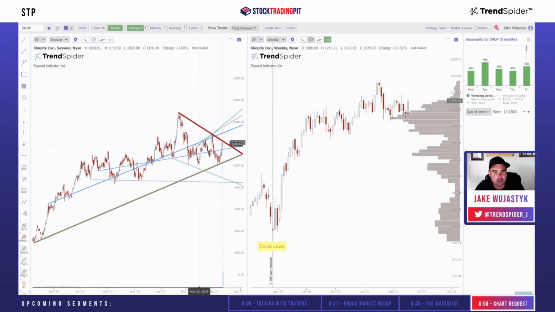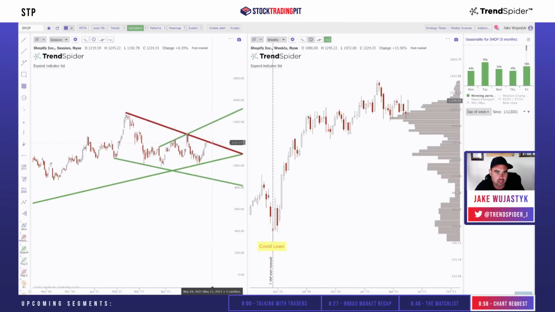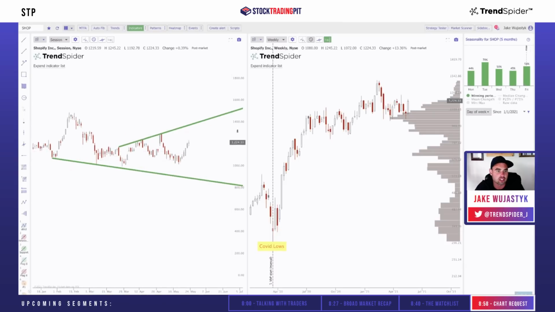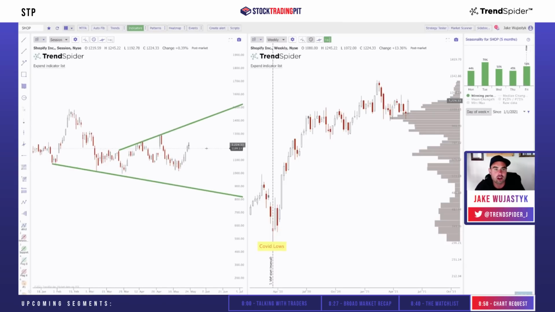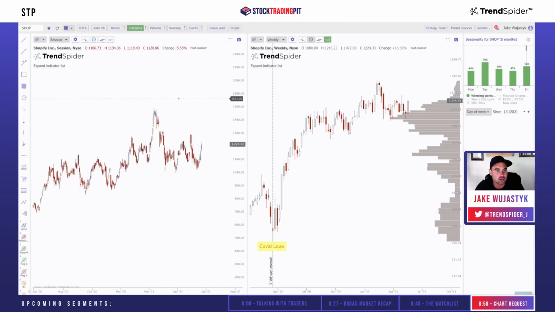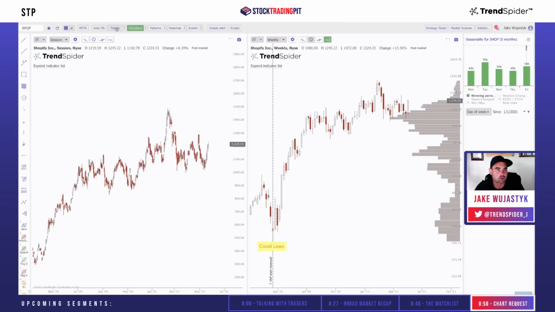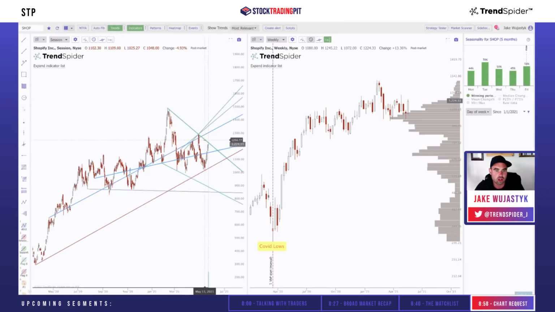Now, what I can also do is double click on maybe this broadening resistance and this broadening support, turn off trends, and you'll see that maybe this is your perspective instead. All I have to do is delete these two, and now we have a completely different perspective. So that's the beauty of trend lines. There's not any perfect trend line. It's based on what the person's looking at and their style. So if we turn back on trends, we'll lock in this one and that one for this more or less symmetrical triangle here.